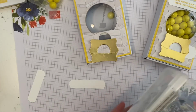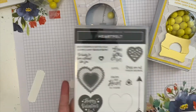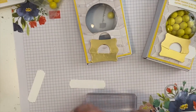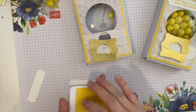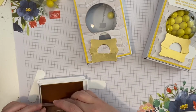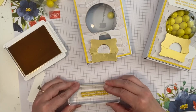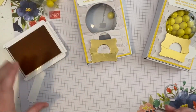I'm going to go ahead and block up that sentiment real quick. But yet again, if you don't have this stamp set, you can use just whatever you have handy. We're just going to grab our Daffodil Delight. Stamp it right in the middle. Ta-da! Boom.